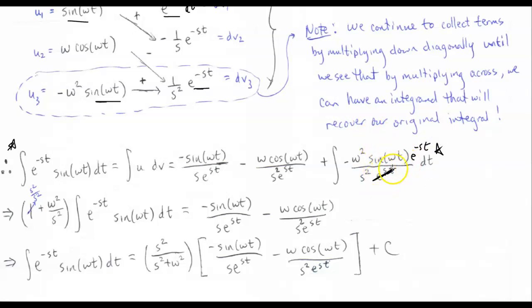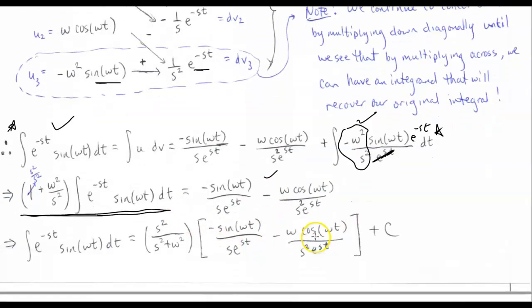And so here what you see is this term and this term are like terms, so I can put that all on one side. And since this negative omega squared over s squared is a constant, I can add that to both sides, and I end up getting this on the left side of our equation. This ends up being what it is on the right side. And from that point, I just do a bunch of simplification, okay?